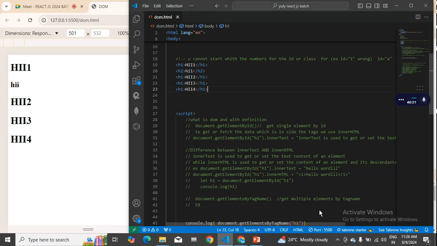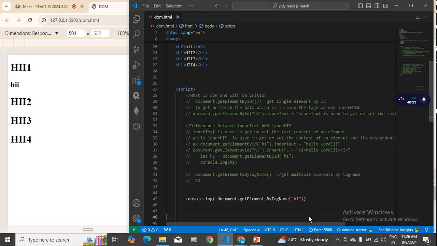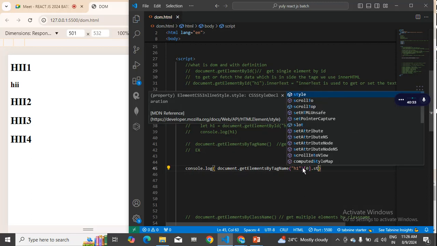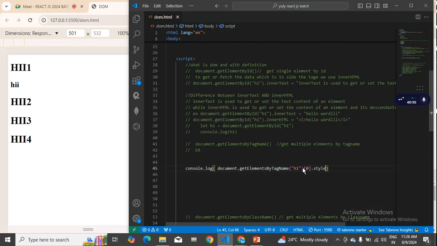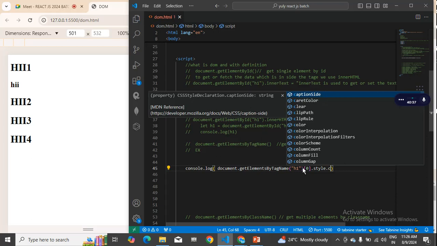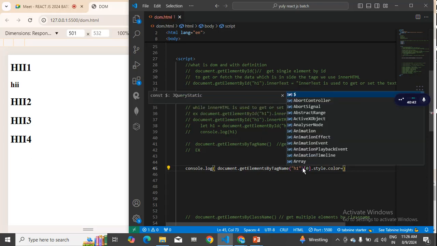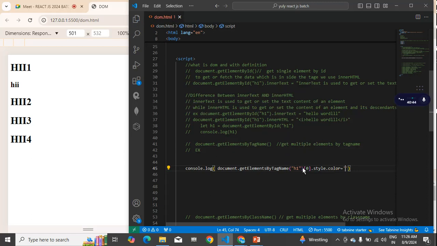Similarly, you can also change the color for this one. For that, what you can do is dot 0 dot style dot color equals blue.